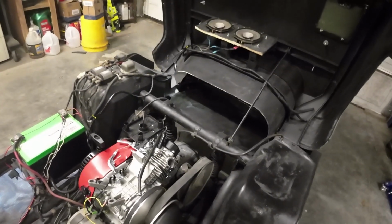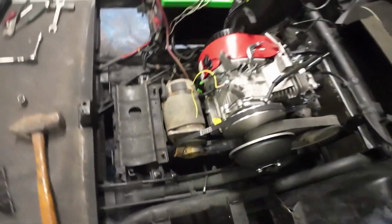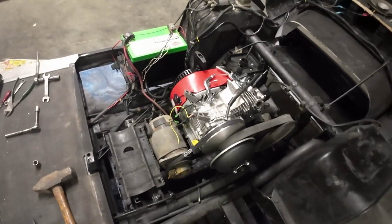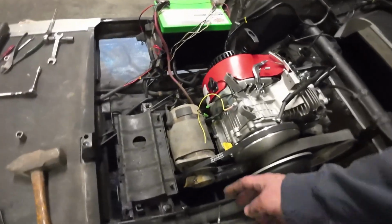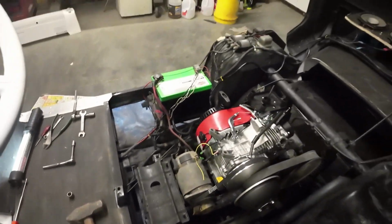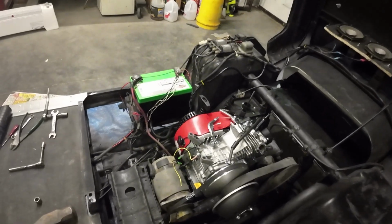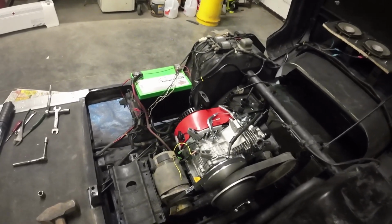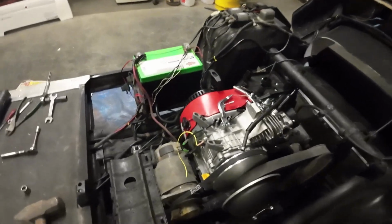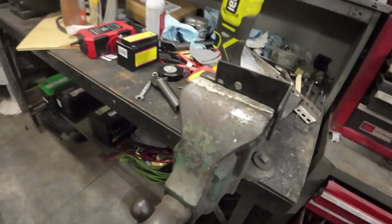So that's done. Now I need to work on the bracket I'm making here, because that didn't have a bracket for the starter generator on it. The old setup was some rigged up thing that was just a bolt, kind of adjustable to the engine. My other cart has an actual bracket. This one didn't have it. So now I'm making up a bracket with just some stuff I had left over, a little square, I mean, a 90 piece here.